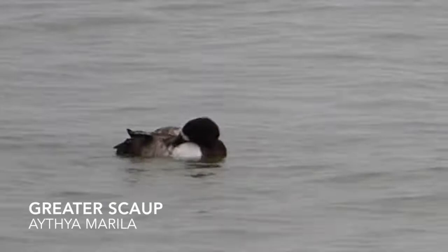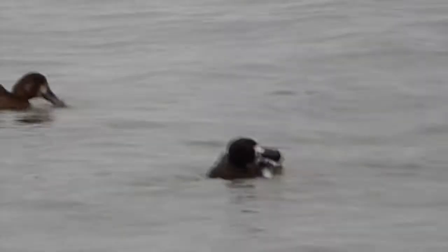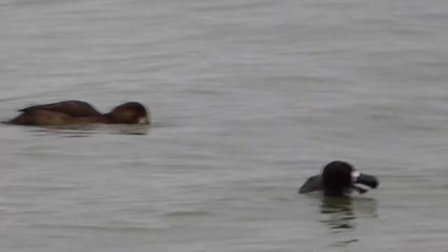While scanning the lake, we noticed another common winter species, the greater scaup. While there are just a few on the water today, they'll be much more frequent when the lake starts to freeze over and the birds make their way down south from Canada and Alaska. Males have a white wing, gray back, and dark blue head, while females are varying shades of brown with a white face.